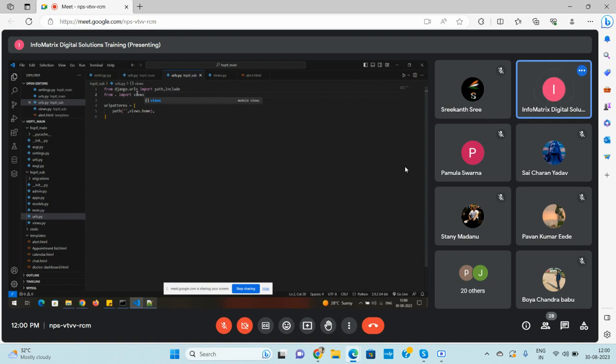Any doubts till now? No, sir. Now views.home will trigger that particular function, and then here you need to use one more parameter called name. The name of the function you can just give as home or anything, you can just give the views name. This is not compulsory, but you need to give it, then only the syntax will work. So I have set up the URL for only one single page, alert.html.